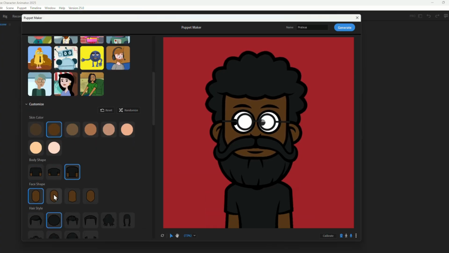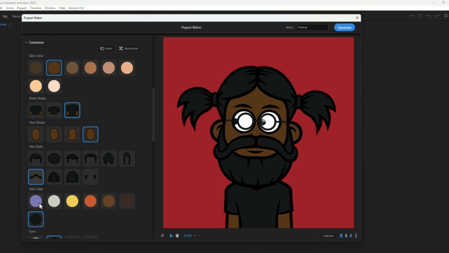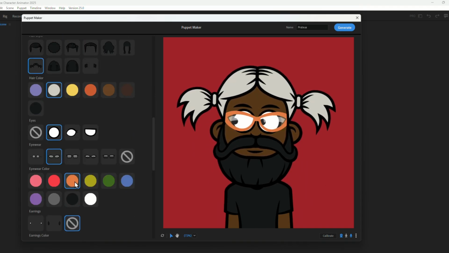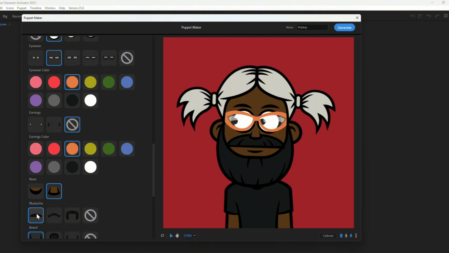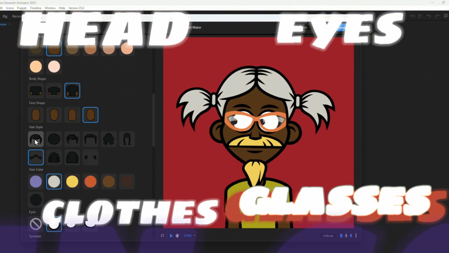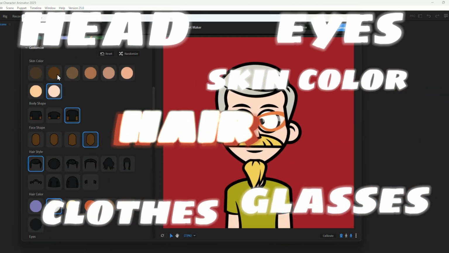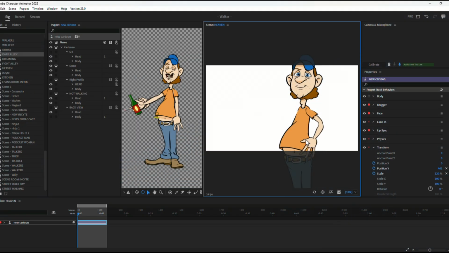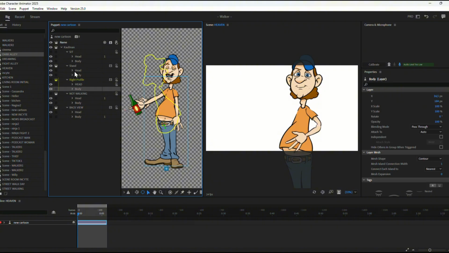And if you have a paid subscription, you have some interesting advanced features, like customizing your character. You can use the built-in tool to change the appearance of the character: head, eyes, clothes, glasses, skin color, hair, and many other features. Another thing you can do in the paid subscription is get access to an interface that allows you to use some advanced and impressive features like head turns, profiles, and tons of other advanced mechanics.